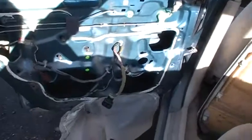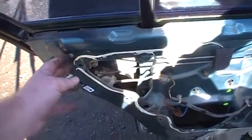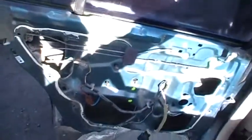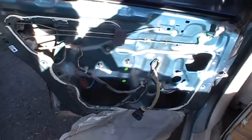So all you do at this point, I tightened up those bolts. You'd put this vapor barrier back on. It's got little plastic clips that help hold on these corners here. But usually when you take them off, they tear. Like this one's kind of torn a little bit. So again, duct tape's your friend on that. And so just duct tape that back up, and you just put this door back together the way you took it off. Anyways, I hope that gives you an idea of what those are.